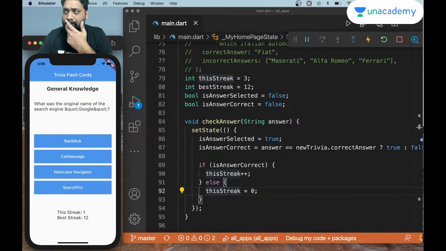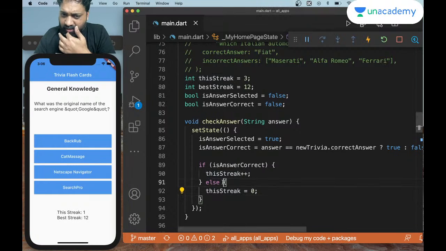Okay. Is that making sense? I hope it is. Because the best streak is my past streaks. This streak is the current streak. What we are then doing is that we are going to come here. If the answer is wrong, that is when the streak is being set to 0.